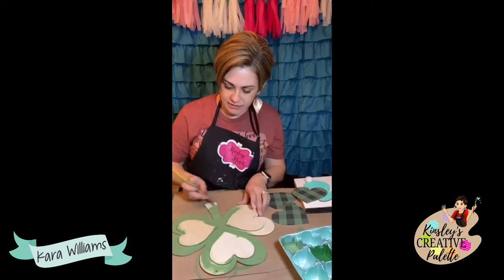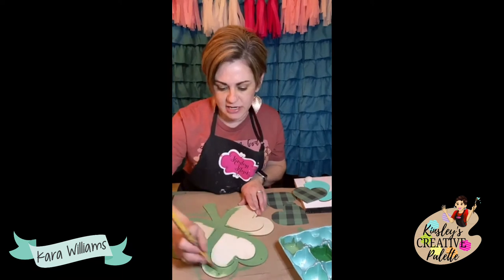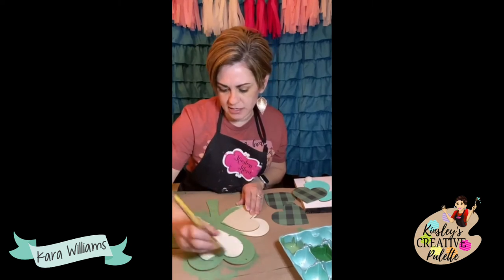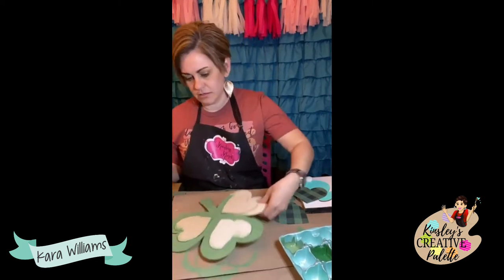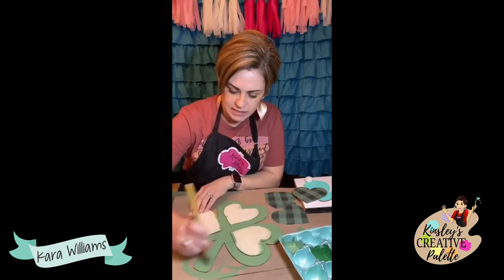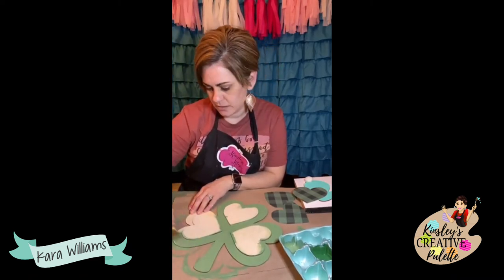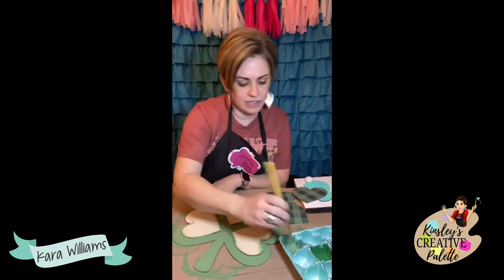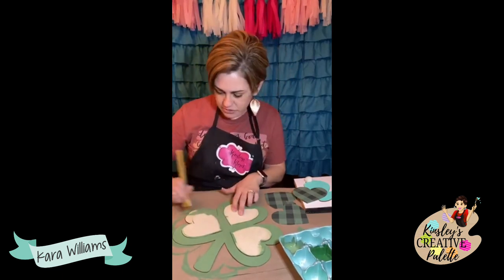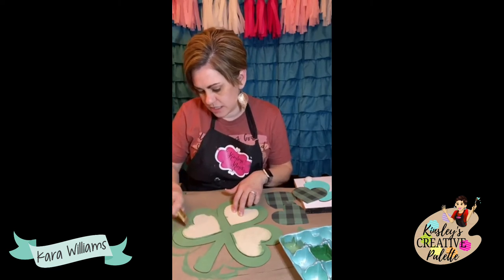This is one of those times that a little bit of waste would not bother me if I had the exact color I need. I'm just getting these edges too, and this stuff takes paint really quickly — soaks it up, dries really quickly. I'm not being very neat at all.